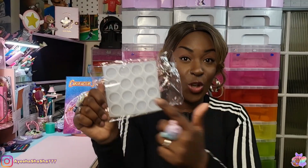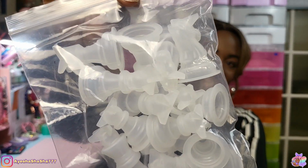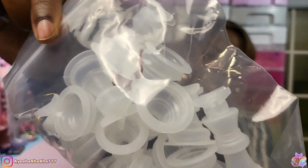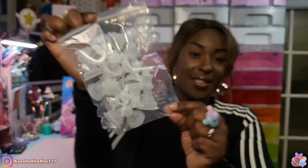Again, I have already got this one, but the reason why I wanted to get this set was because they've got these much bigger pieces here. When I show you the overlay of all of this laid out, you'll be able to see these much better in more detail. But these are much bigger, and there's just more of them, so I can do a lot of them all at once. And I just thought that would really make my life a lot easier.